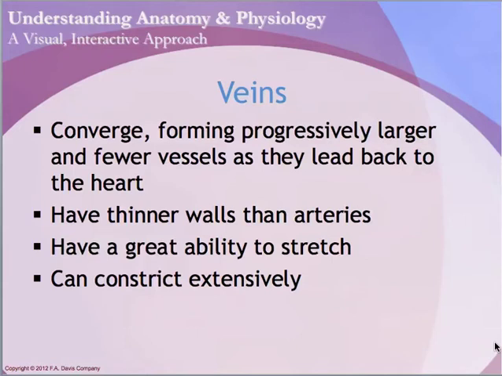The walls of the veins are thinner because they're not subjected to as high of pressures. Once that blood flow gets farther and farther away from the heart through the arterial system, the pressure actually drops. So they don't have to be as strong, but they still must stretch to allow blood flow to return.